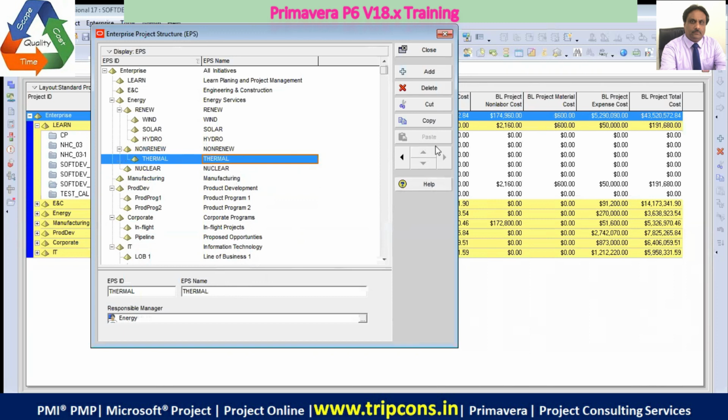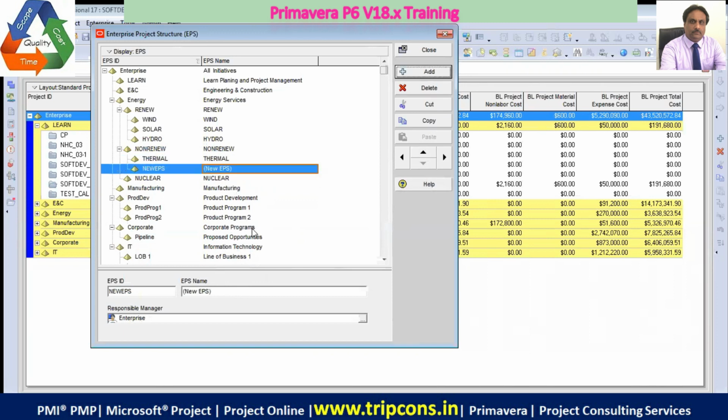Thermal is only coal, and for the gas we can have non-renewable. We say that the energy generation is using gas-fired turbines. You can have natural gas, compressed gas, and you can have oil also, oil-based. So we can say gas and oil, and combine them in the same one.